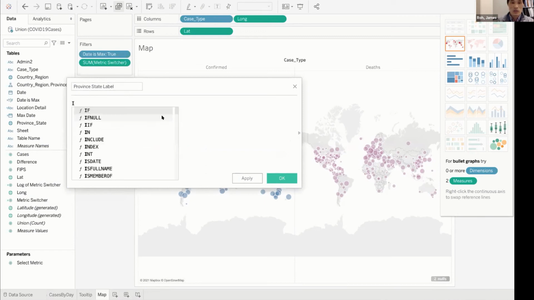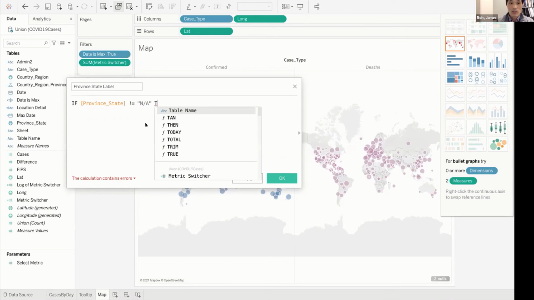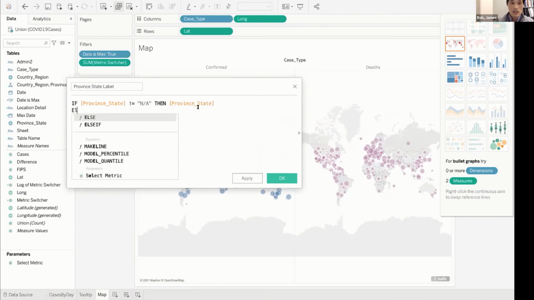And we start with if function. And now province state, we have that, does not equal to NA, meaning that they have province state. Then use province state. If not, it is truly none, NA, then just use nothing, right?